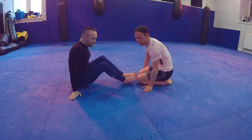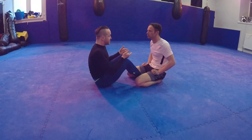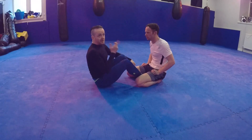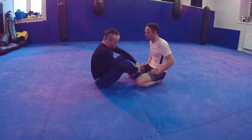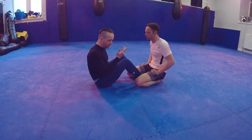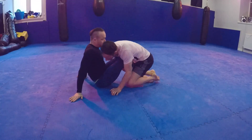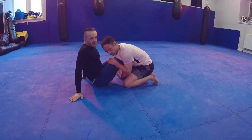The third numpty move: one of the ways they can pass guard is to dive in completely, keep both legs inside, and do a cartwheel pass — head and belly down for the cartwheel pass. In order to do that, he needs to get me flat on my back and keep both hooks in. A lot of people think they know what they're doing and try to squeeze their knees together and trap the legs, making it more difficult for me to use them as levers.